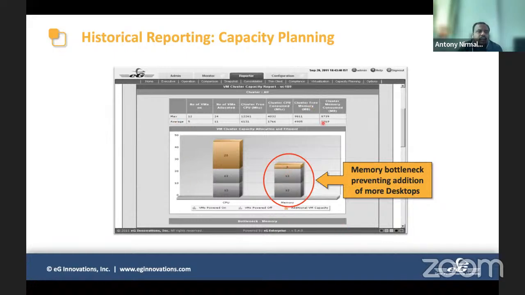Like this, this report gives some insights. So here, this is talking about, with available CPU, you can host more VMs, but there is a bottleneck in the memory, which is preventing the expansion, right? If you add memory, you can add more VMs. Like this, this planning report helps.